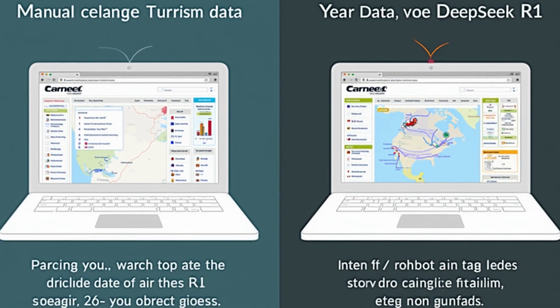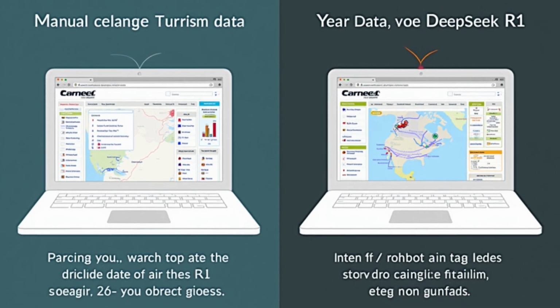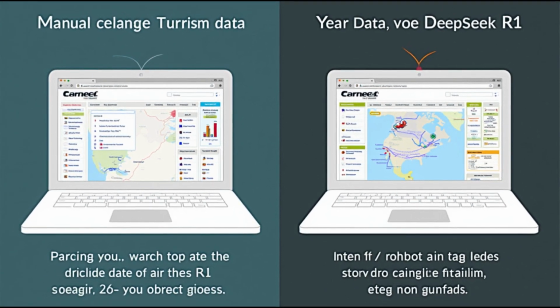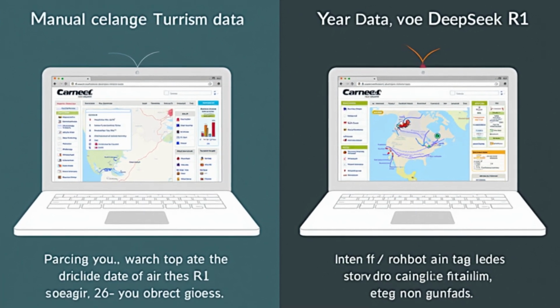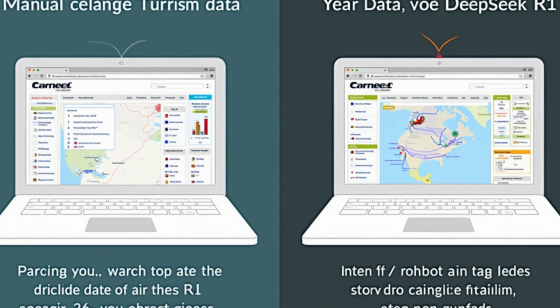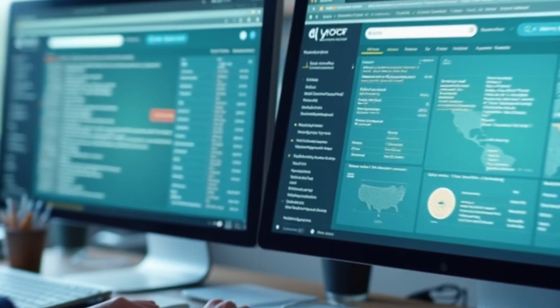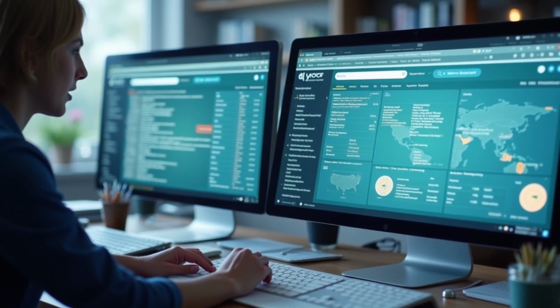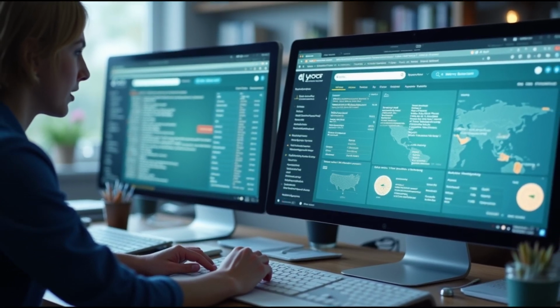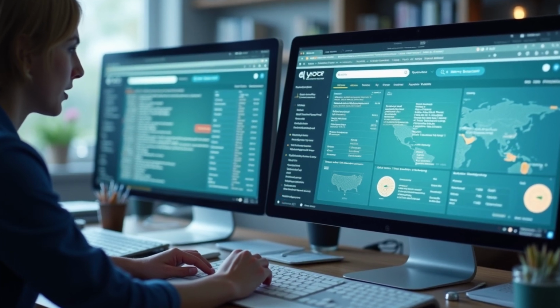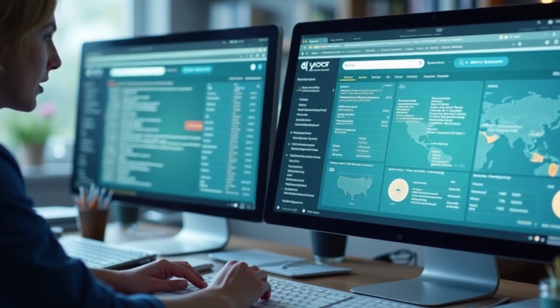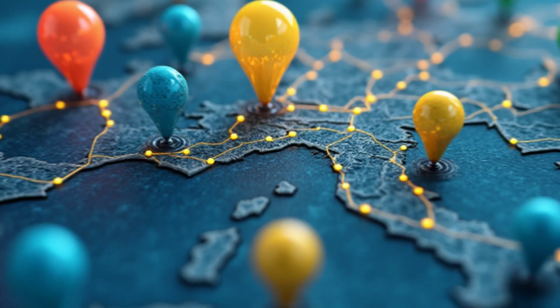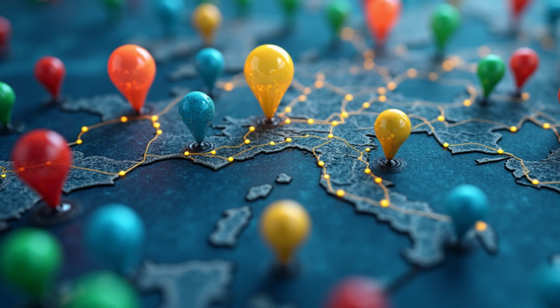Now, why does this matter? AI models trained on static datasets can quickly become outdated. For example, if you ask a regular AI model to list the most visited cities in the world, it might pull information from a database months or even years old. But with Deepseek's web browsing, the model can instantly search for the latest rankings, retrieving information from news articles, tourism reports, and other sources. This makes it an incredibly useful tool for research, business, and even everyday problem solving, whether you're checking market trends, planning a trip, or simply satisfying your curiosity.